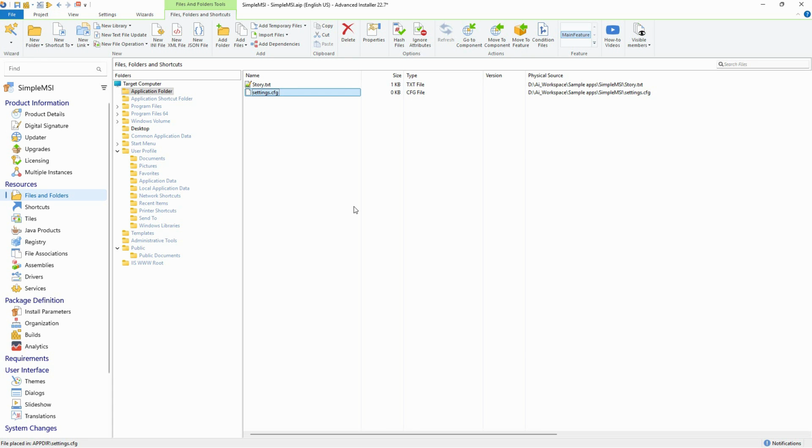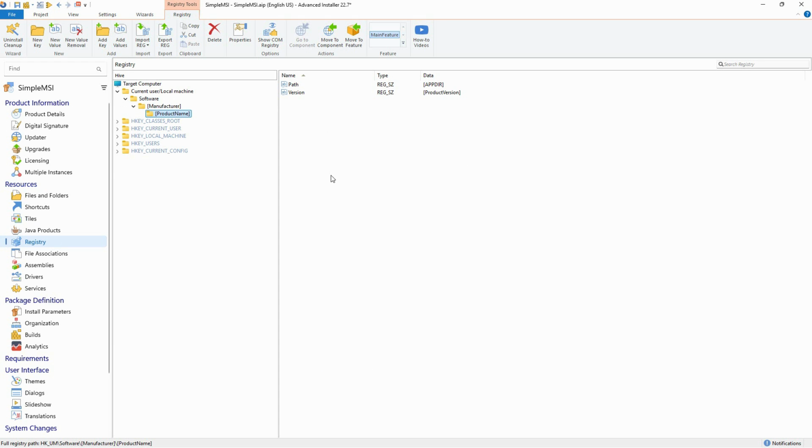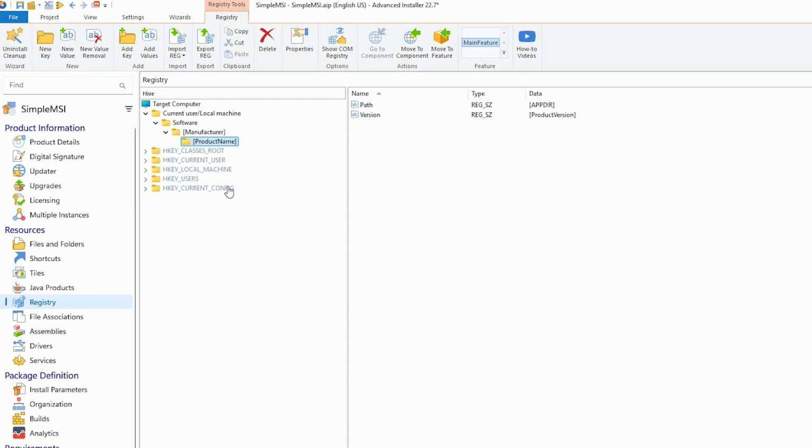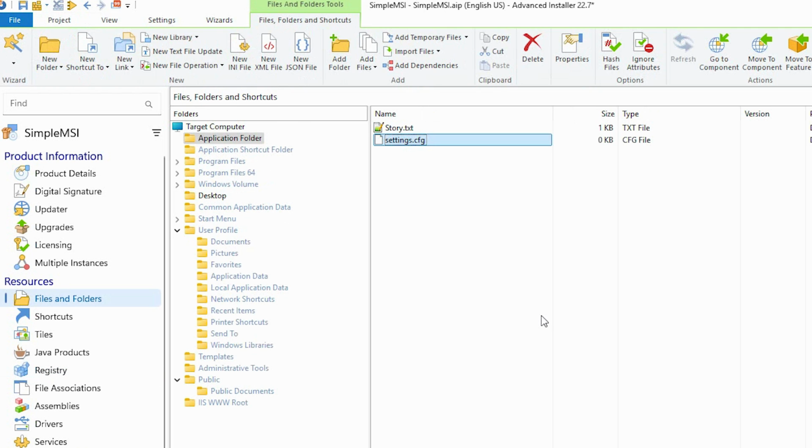Now, there are some other factors to note. For extra security, you can create a custom action to backup configuration files before the upgrade and restoring them afterwards. Instead of storing user settings in files, you can use Windows Registry to manage configurations. Advanced Installer allows you to configure registry settings to persist across updates. Also, in some cases, you may want to update a configuration file only if the new version is more recent. You can achieve this by using file version conditions within Advanced Installer.